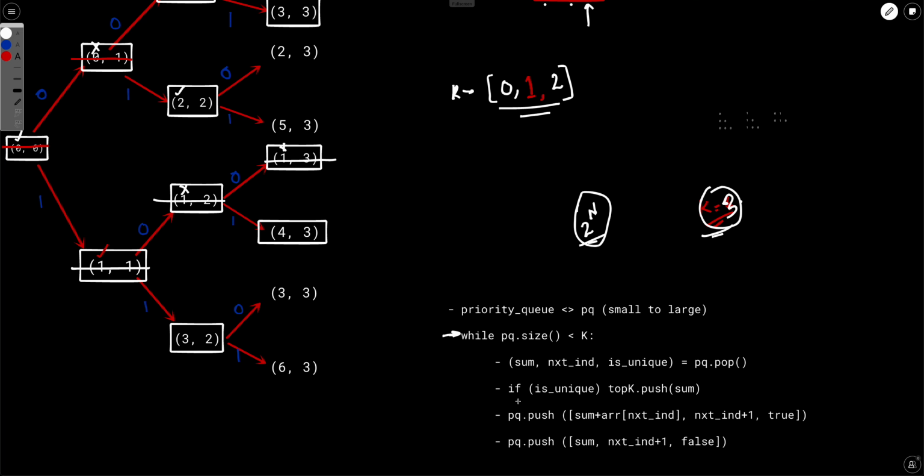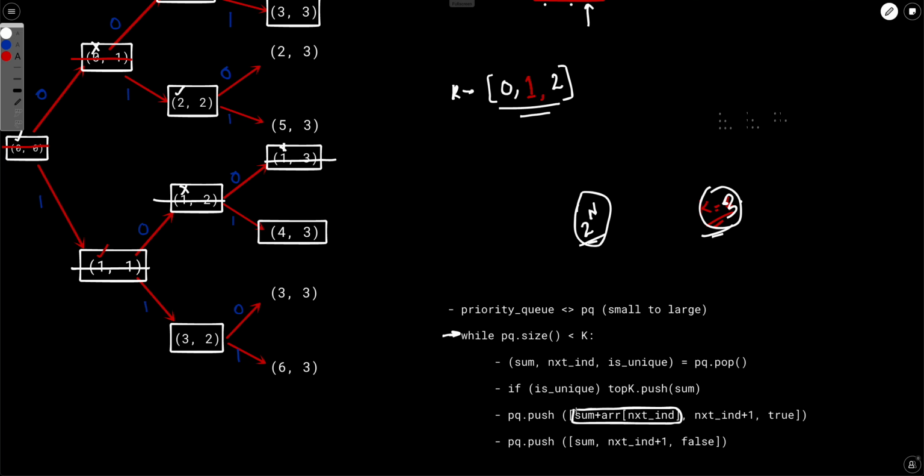If it is unique, we add it to our top k elements, the k lists. Then we consider the next index. There are two choices: either you take the next index, or you don't take the next index. If you take the next index, the sum becomes sum plus array of next index.